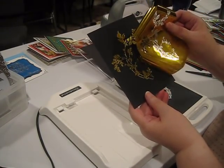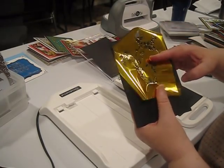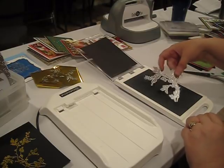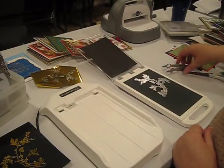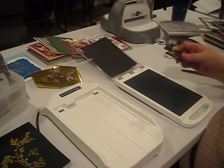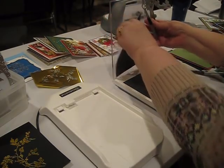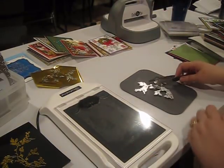Can you use the rest of those bits of foil? Yes — if you have little sentiments and things, you can use these extra scraps. Save those before you toss them. The foiling material is warm but not burning hot to pick up, though there's a magnetic tool that comes with the machine to pick them up. I'm not advocating you burn yourself — use all reasonable precautions — but I don't find it inherently dangerous, and I wouldn't put a kid on it alone.